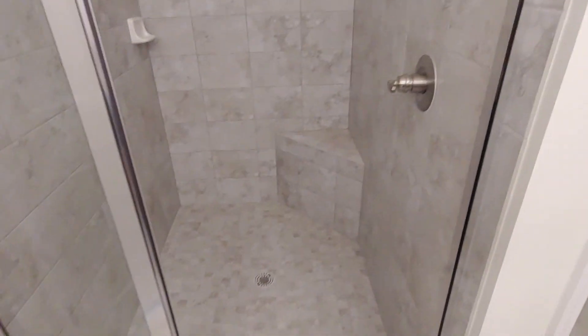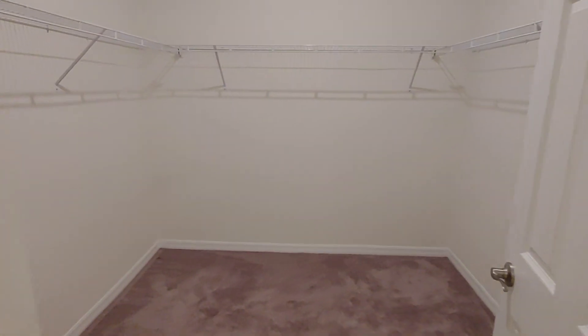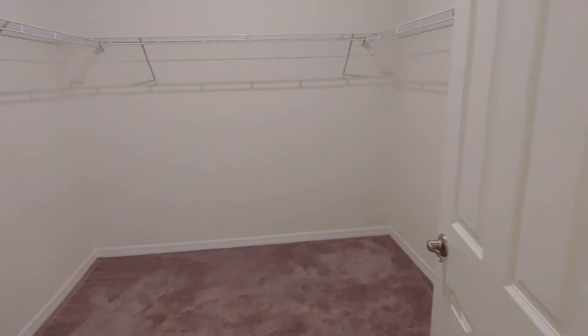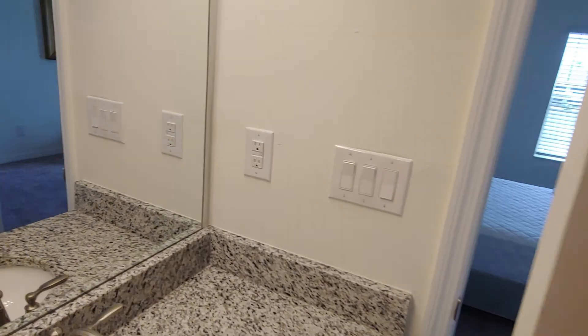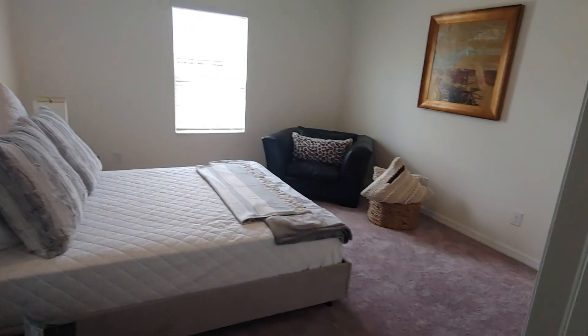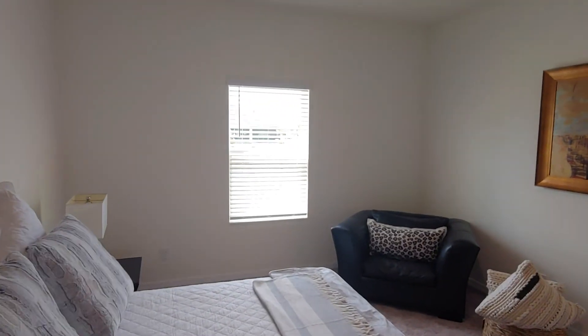The shower is bigger — real nice shower — and then there's a toilet room. Huge walk-in closet — like, this could be a bedroom — and also a linen closet. The bathroom is really nice, but I don't see why it would be $20,000 more. I don't see that value in it, but I haven't been outside yet, so let's see.